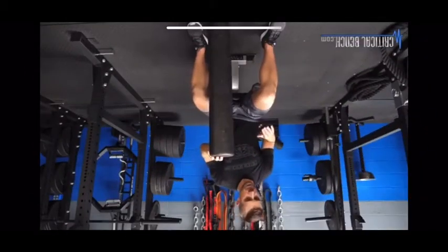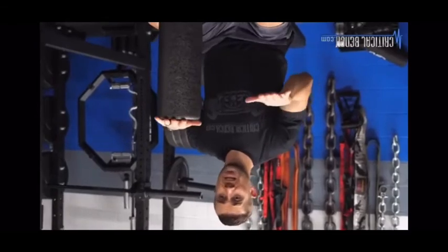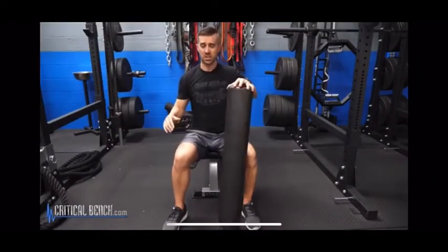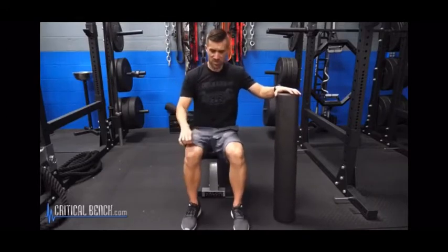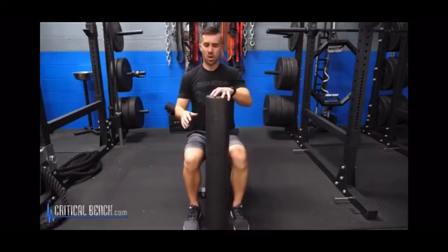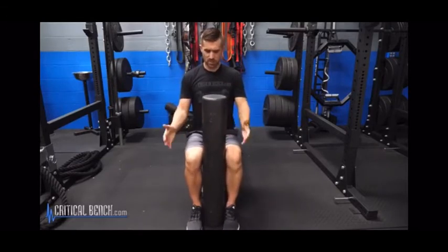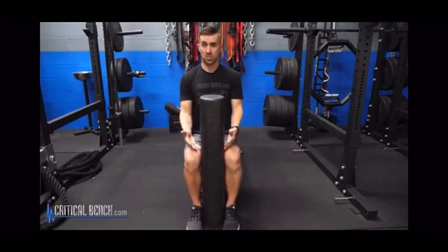It doesn't take long, maybe 30 seconds, and that's it. If you've got a low profile bed, you can sit on the edge of the bed, or sit on the edge of a dining room chair, and you're gonna mimic this position right here. You don't need a foam roller. All you need is a pillow, and that's pretty much it.